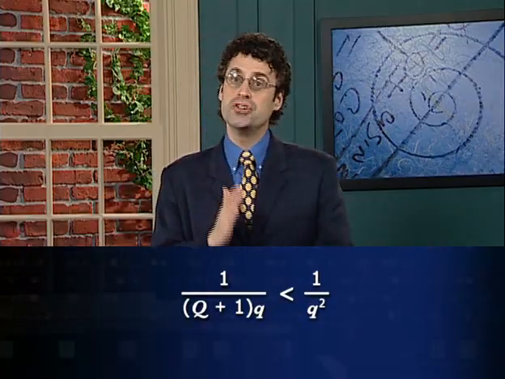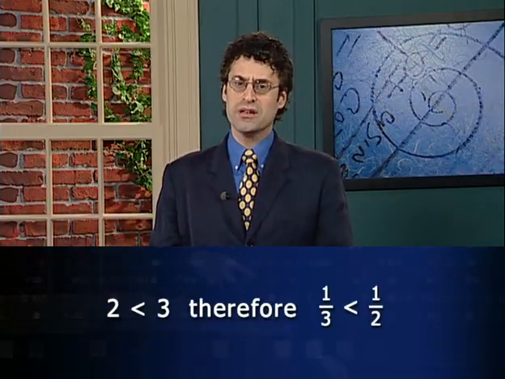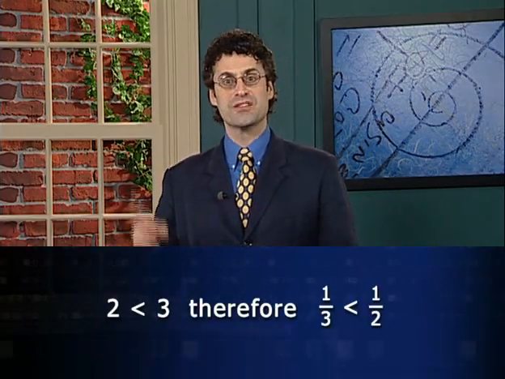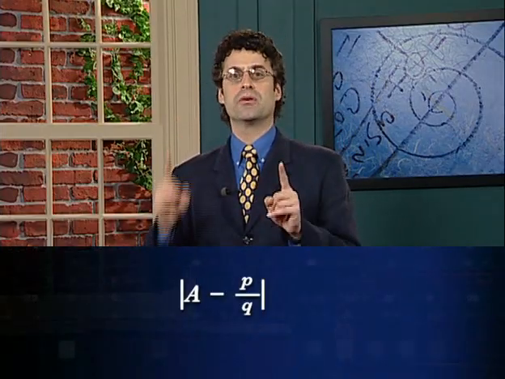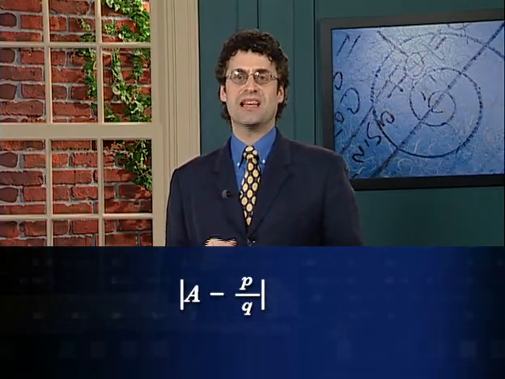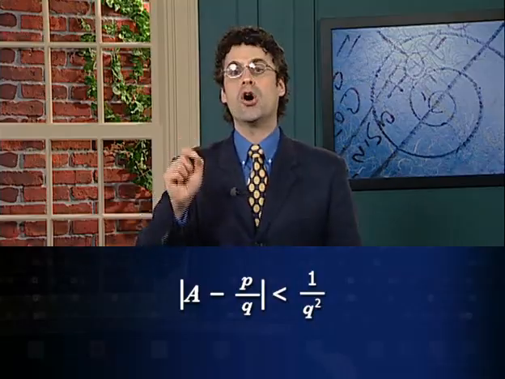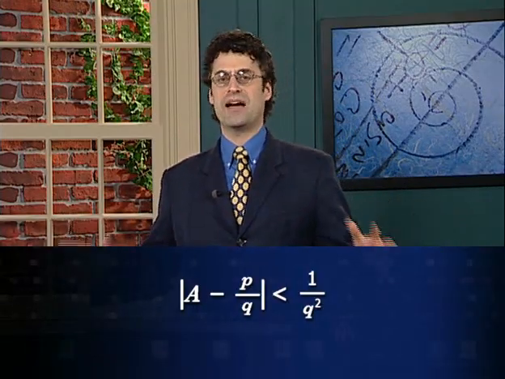Notice, for example, that 2 is smaller than 3. And therefore, 1/3 in turn is smaller than 1/2. So the roles kind of swap when you take reciprocals, and that's what we're seeing here. Well, so given the new inequality, we can actually weaken the inequality in Dirichlet's theorem, because we found an even weaker upper bound, a bigger upper bound, and conclude that there exists a rational number p over q that satisfies that the distance, or the absolute value, of a minus p over q is less than 1 over little q all squared. Notice that no longer do we have that capital Q.